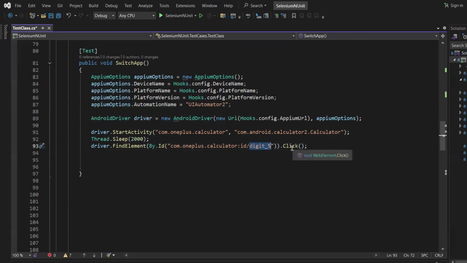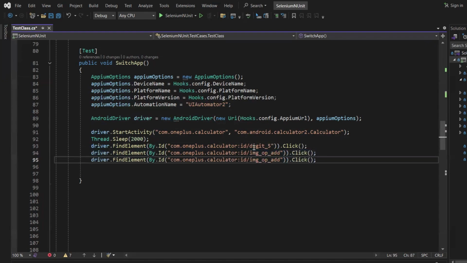So I'll be clicking on the button 5 first, and then I'll be clicking on another button, that is plus. For the plus button, instead of digit 5, the ID is img_op_add. And after that, I'm going to click on the button 2, and the ID for that will be digit_2.